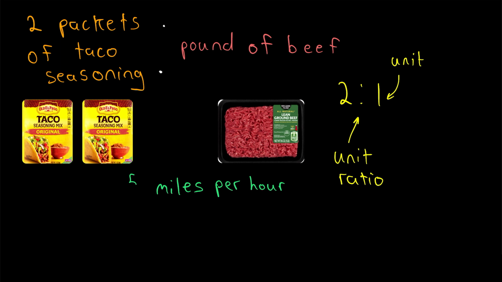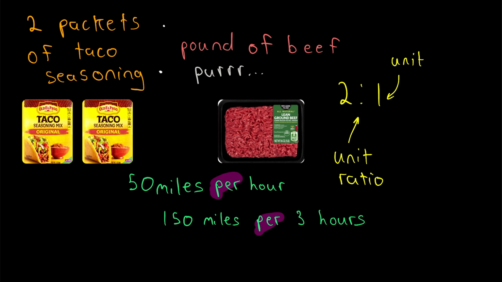And given a certain speed, like 50 miles per hour, you could scale this up to the total number of miles traveled in 3 hours, for example, by multiplying both parts of the ratio by 3. Which would mean that you could travel 150 miles per 3 hours. Prices are often given as unit ratios as well, like $2 per gallon of gasoline. So when you see the word per, there's a good chance that a ratio or maybe a relaxed cat is involved. One last example that I'll just leave with you to think about and will not explain is percent. Percentages are also ratios. Let me know if you can explain why that is in the comments.